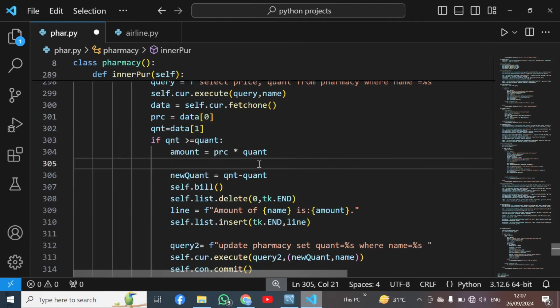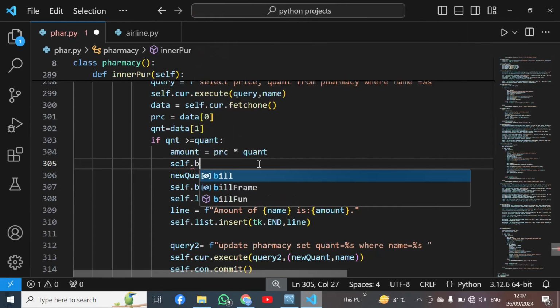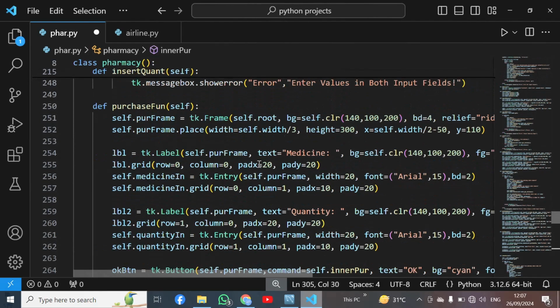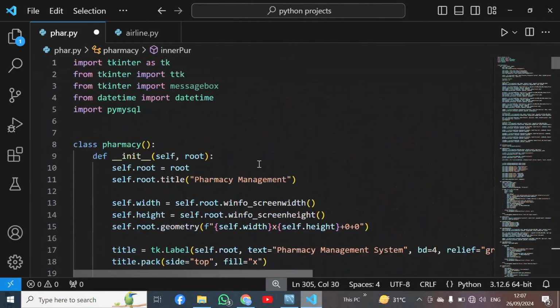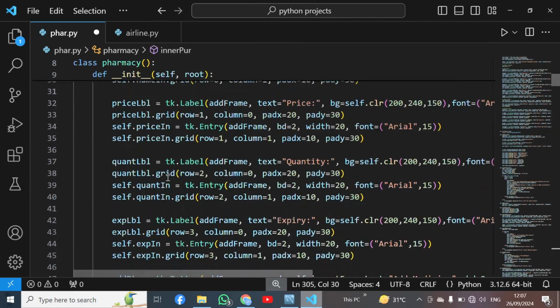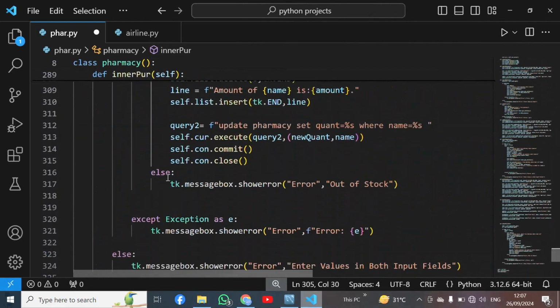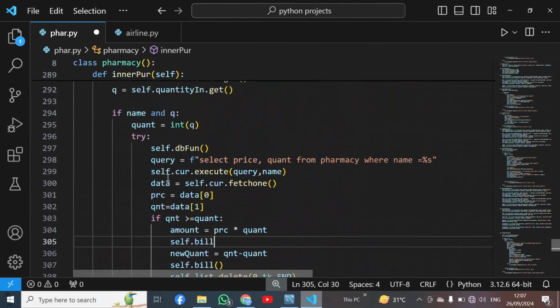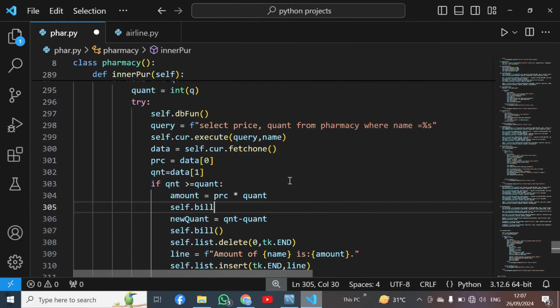So here I will call function self dot bill. Self dot bill is our variable. You know, this is our global variable self dot bill. So here I will use this, and then I will add self dot bill plus amount.